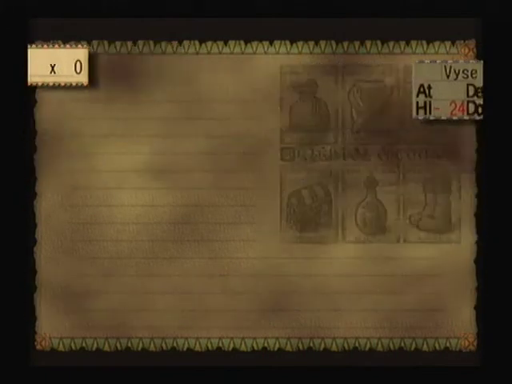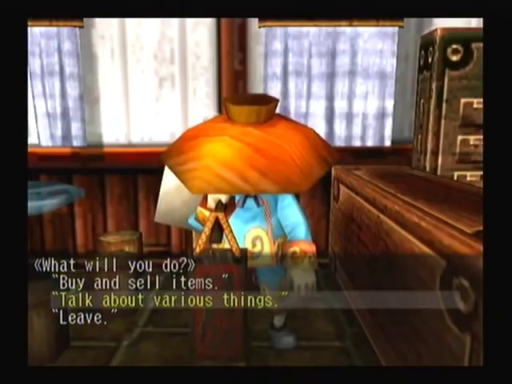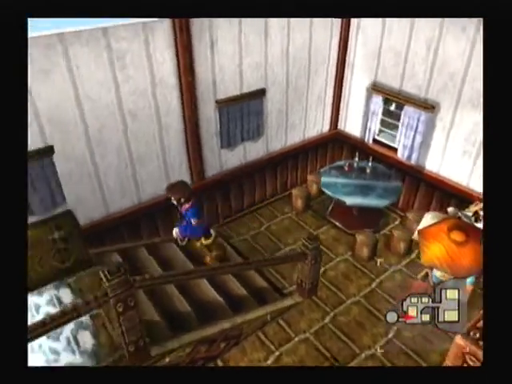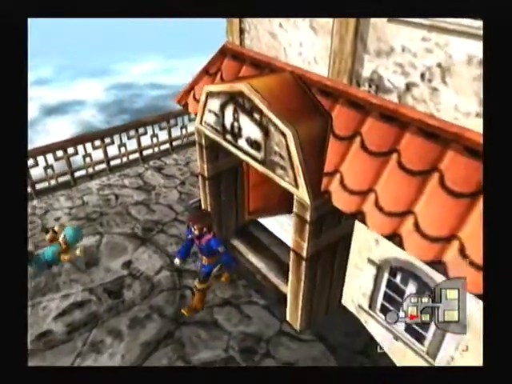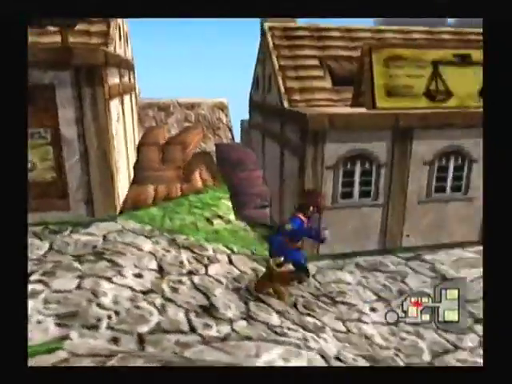Vyse is a powerhouse right now, because we made about 1.5 million gold, I believe, from the 1,500 Loopers we killed. And so I spent all of that on willpower seeds for Fina to increase her magic, and power seeds for Vyse to increase his raw damage.